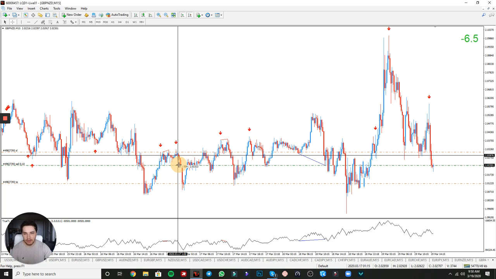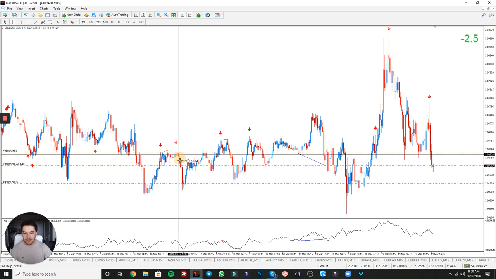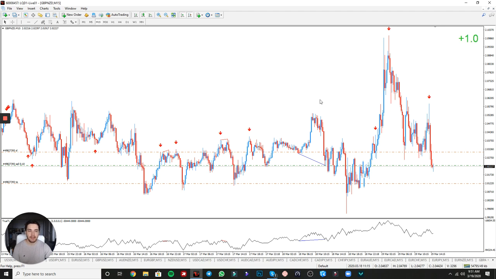Do you see how little that is? You see how little of a movement this pair GBP NZD does for 50 pips? So imagine if you do that on GBP USD, GBP AUD, right? If you can catch 50 pips a day doing this, you are set for life because of the compounding effect. You can compound and grow your account. So I'm very interested to see how well this plays out in the near future, and I'll definitely keep you updated.